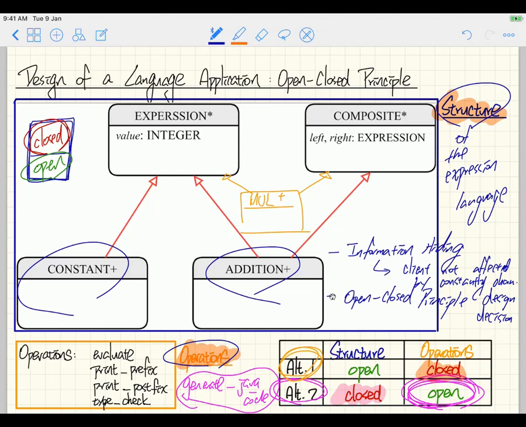For the open-close principle, it's more from the supplier's point of view. If I'm the supplier, I want to think about which part of the system is the part I should really make changes on. Nothing to do with clients. It's a good question actually. So information hiding is more from the client's point of view, and the open-close principle is more from the supplier's point of view. As a supplier, once you identify something as closed and something as open, you want to make sure that decision is respected consistently, right? Okay.